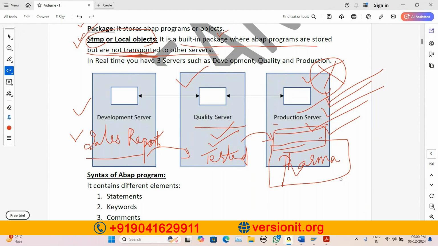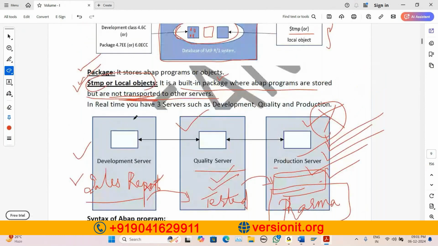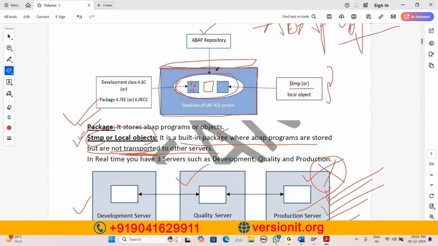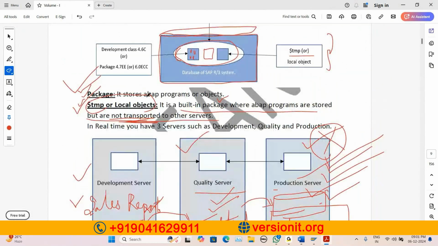So concepts are very simple, man. From the beginning, I am telling you, ABAP is a very, very simple programming language. You just need to understand the concept. Of course, don't think I am just explaining theory. What all I am telling you here, practically I will show you: how to create a package, how to store your program there, how to move it. It's a part of our syllabus. In detail, we will see.